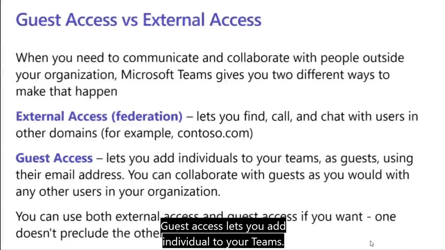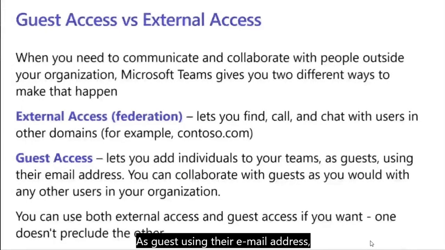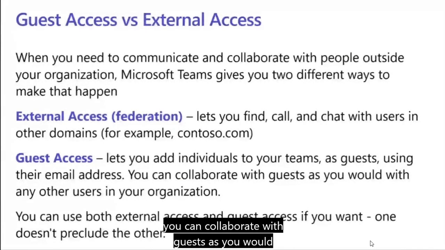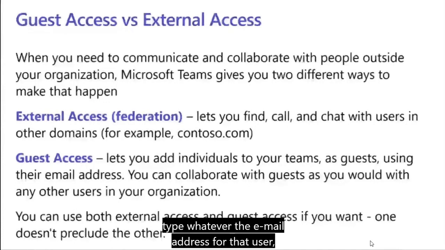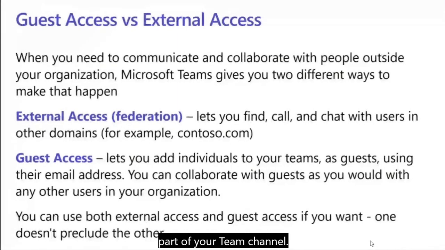Guest access lets you add individuals to your team as guests using their email address. You can collaborate with guests as you would with any other user in your organization. So what you do is just add a member and type the email address for that user. Teams will understand that the user is not inside your organization, and you will see that you have a guest once you've added them to be part of your team channel.